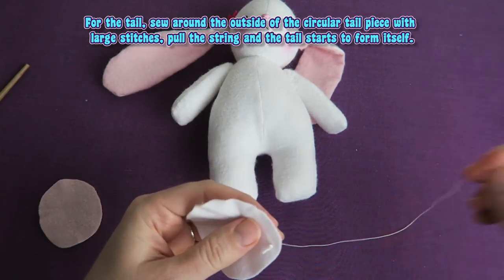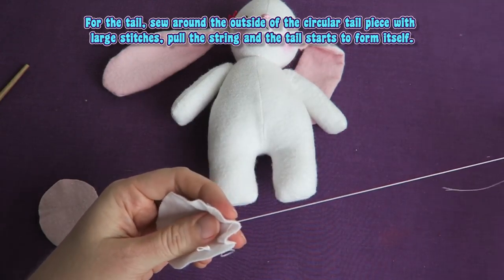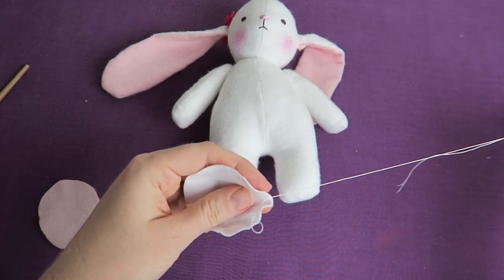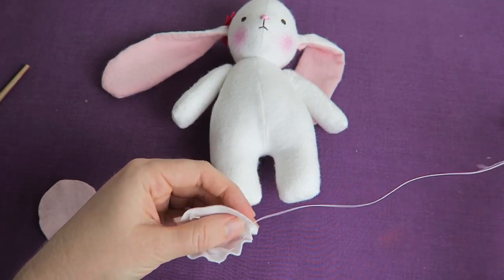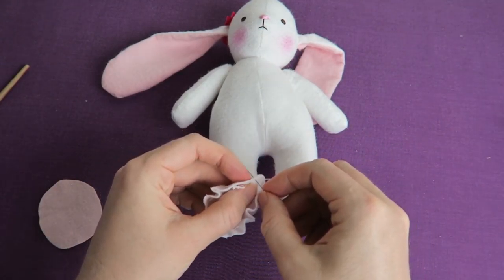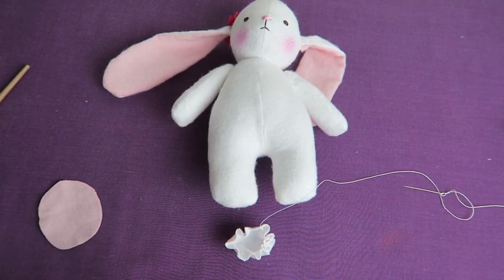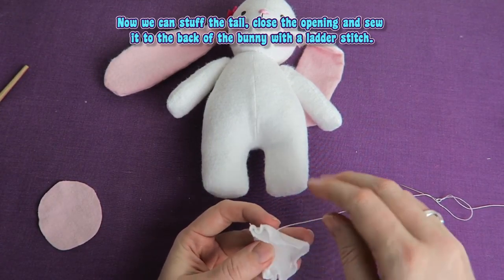For the tail, sew around the outside of the circular tailpiece with large stitches, pull the string, and the tail starts to form itself. Now we can stuff the tail, close the opening, and sew it to the back of the bunny with a ladder stitch.